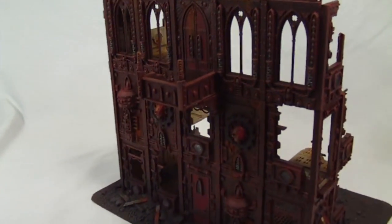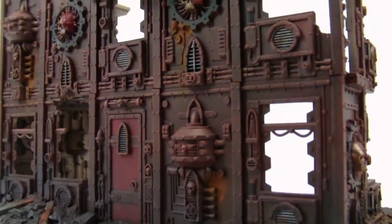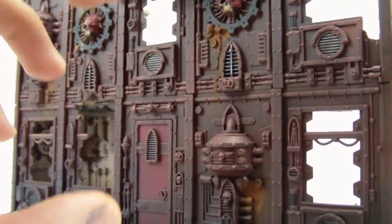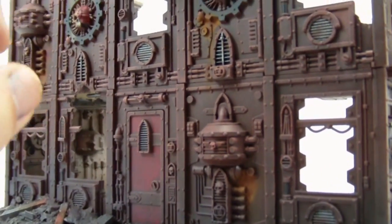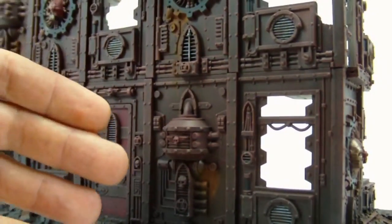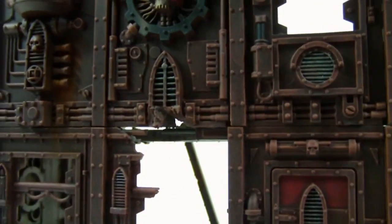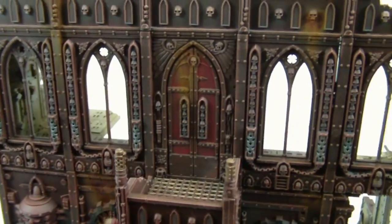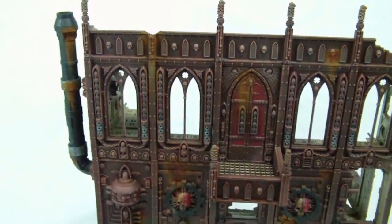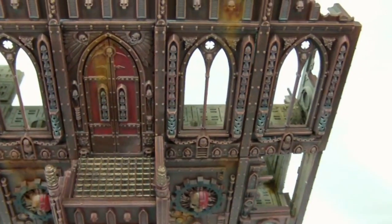Here's the Manufactorum. Somebody had asked on the Modelmates video a question about the rusty red versus the rust effect. On a dark building like this, where the color is very, very deep, you will not get any color on this with the rusty red - especially because the building is a reddish rusty color. So here you have to use the rust effect to get it to show up because of its improved opacity. I'm not too happy about this lighting - it's pretty hard to get something I like, but hopefully out of all of these shots you'll get at least a general sense of how these effects have come through.